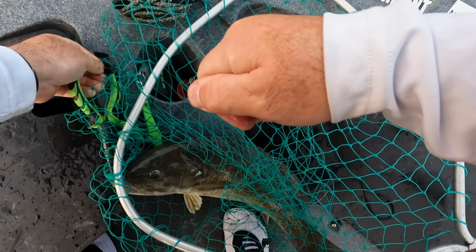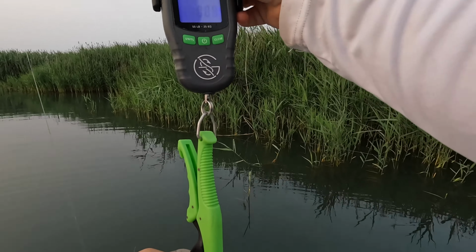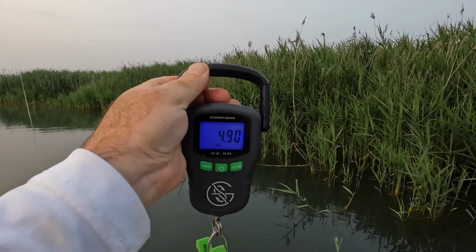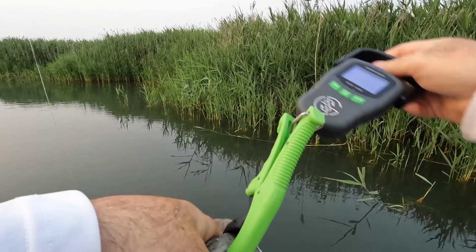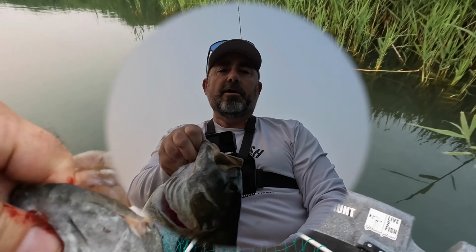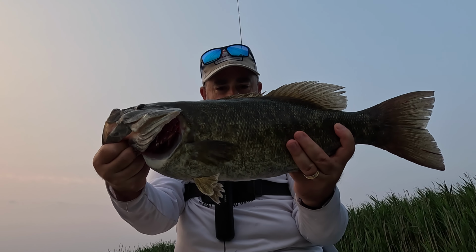This is a big smallie. All right, we want that in pounds and not kilograms. Zeroed out. Oh, just shy of 5 pounds. What a monster. That was cool. All right, so first cast on the Berkley Choppo, a whopping 5-pounder smallmouth. This thing is a giant. Let's get on some more.